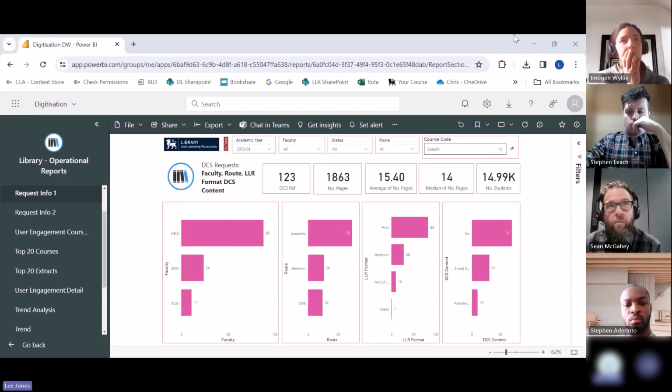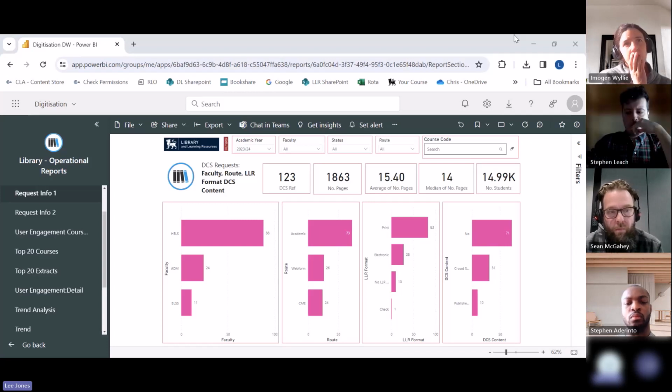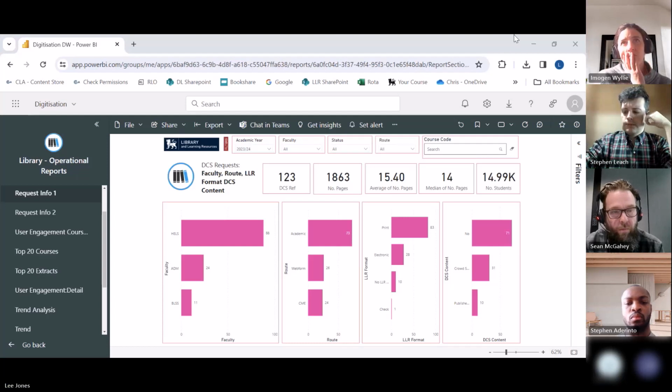These first couple of pages are literally looking at the request information, so any request that comes into us for a copyright cleared book chapter or journal article. And like I say, we record everything, even if we turn something away, or it's a second extract that we can't meet, or it's not covered by the license. We want to keep track of everything that comes through to us.